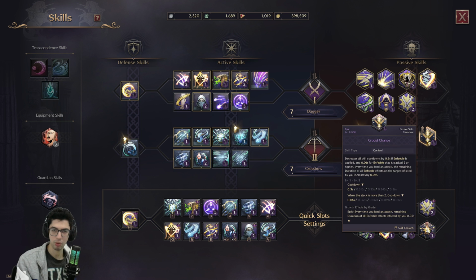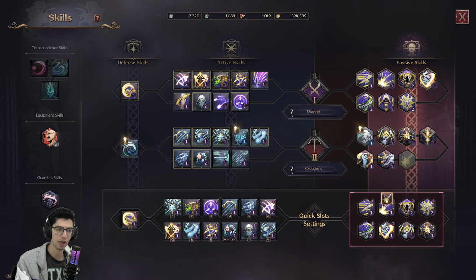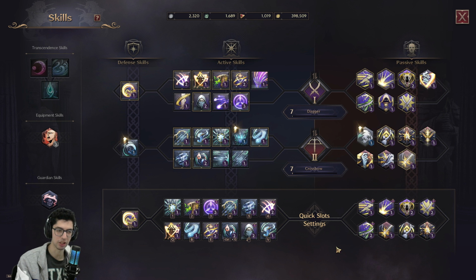One skill or passive that I think is good, but not really worth it until very late game is Crucial Chance. Just to give you an idea, this is my PvP passive build. This is what I use for PvP. However, when it comes to PvE, I change to this. This is basically what I'm running.